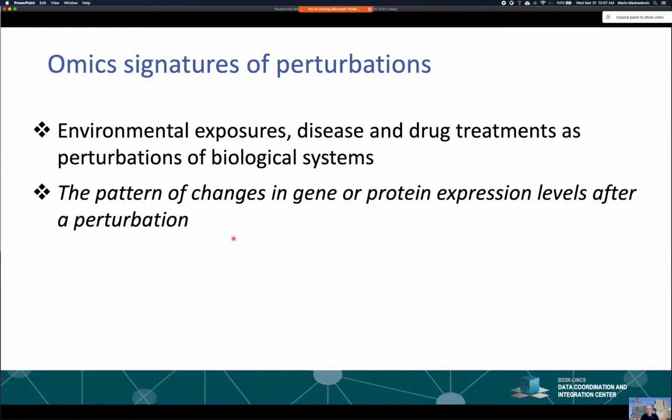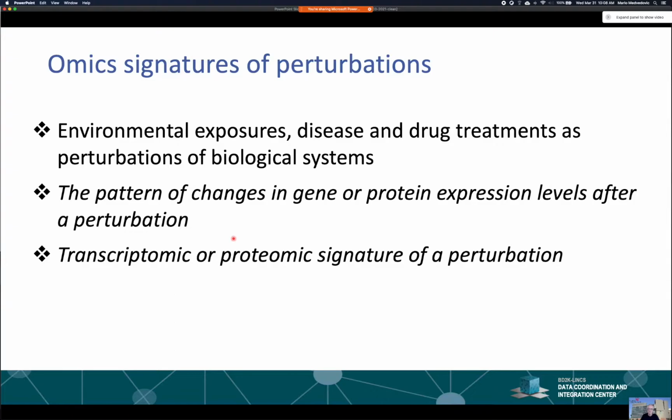So I start off with this general omics world, right, that encompasses other things like metabolomics and other omics. But really what we are talking about in this talk are gene and protein expression levels, and even more specifically, I will be speaking most of the time about gene expression levels, although the iLinks portal does have protein expression data, proteomics data, and the signatures derived from such data sets.